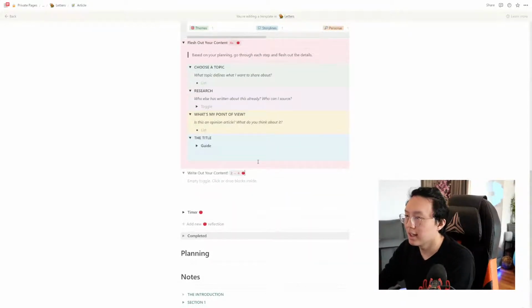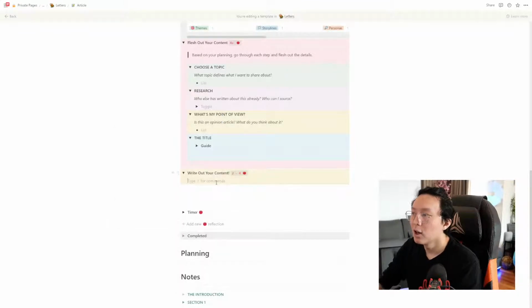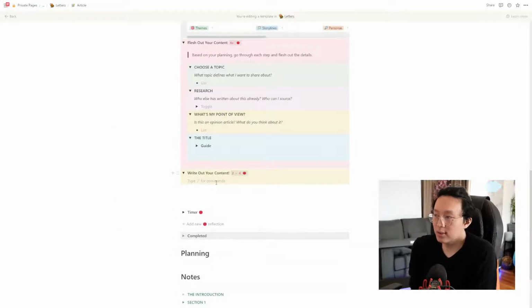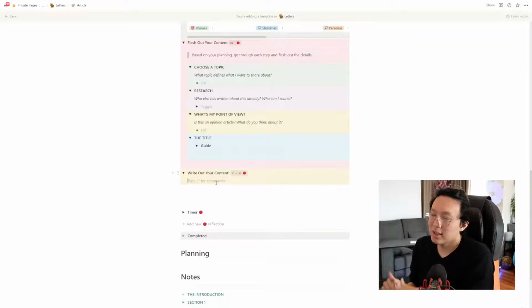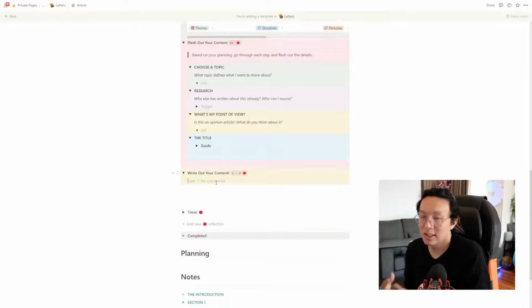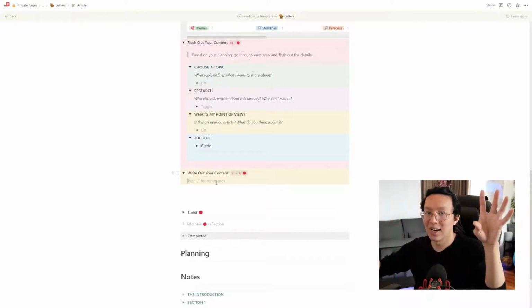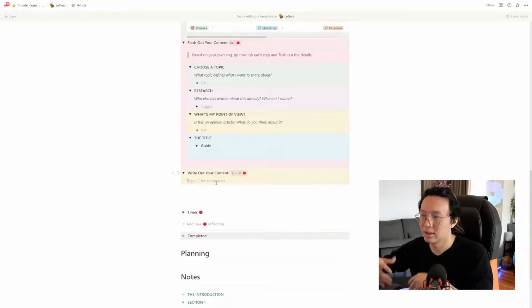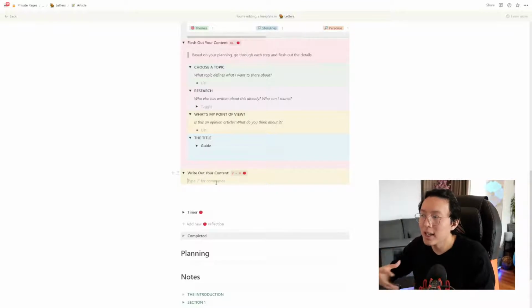So the tip here is that I don't want you to spend more time writing your content than fleshing out your content. And here's my explanation why. When you're going ahead to write your content, it's very important for you to have written it with the intensity and the intentionality that you've already put in earlier when you're mapping out everything in the big picture. Because more often than not, when you're actually writing your content, you can get lost in the details. And it's really useful to have the main headers or the main content topics, the research, the points of view, the titles, really fine-tuned exactly the way that you want to write.